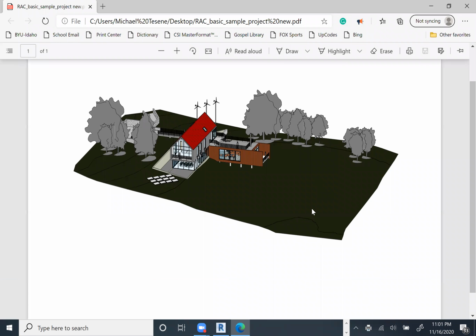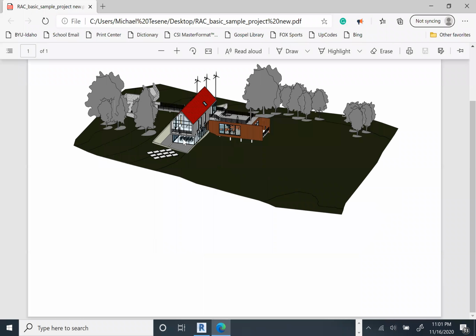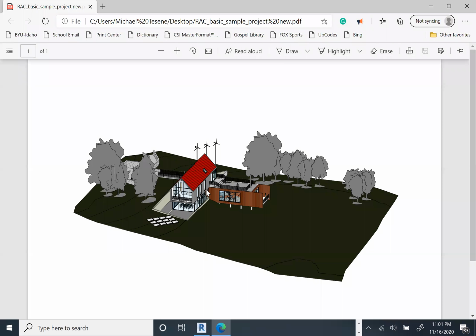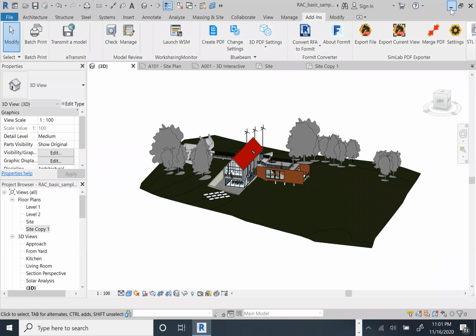So when you get this file, it's going to automatically go up to your default viewer. And for most of us, we have this PDF viewer from Windows, Microsoft, whatever it is. But as you can see, I can't pan around. No matter what I do, I can't pan around. It's not 3D, it's 2D right now. So go ahead and exit out. You're not going to be using it.